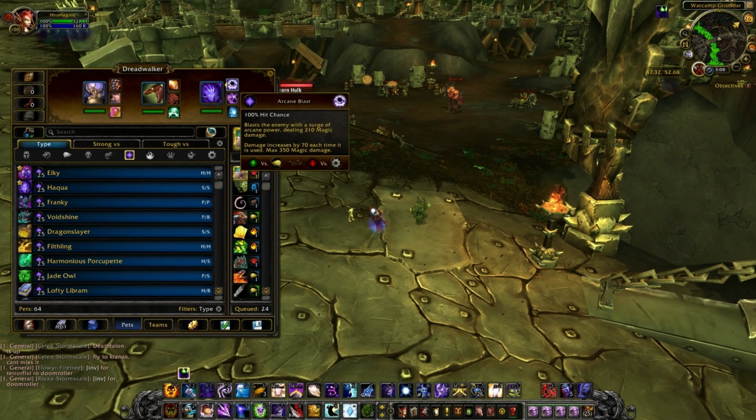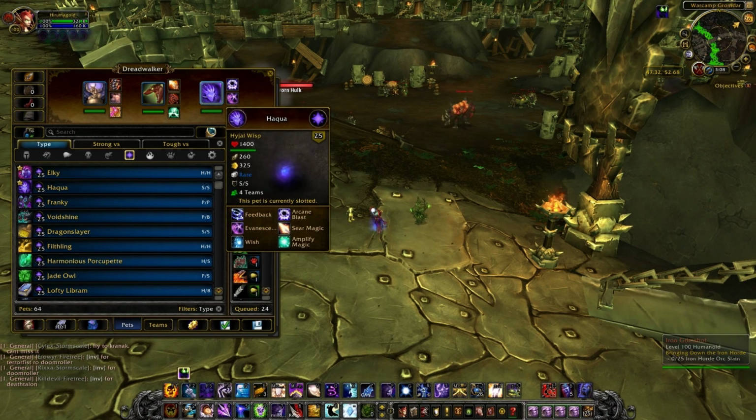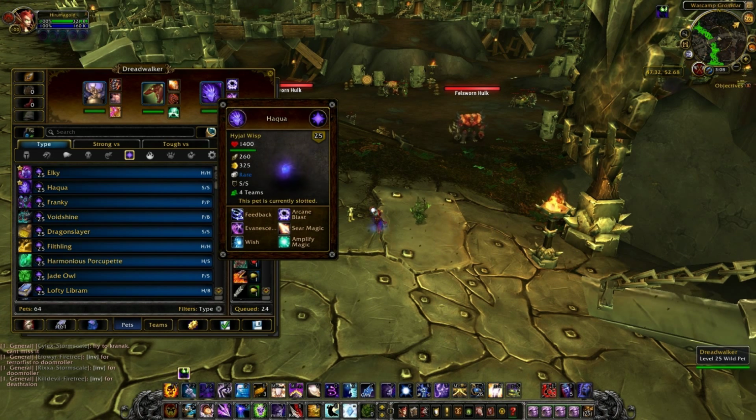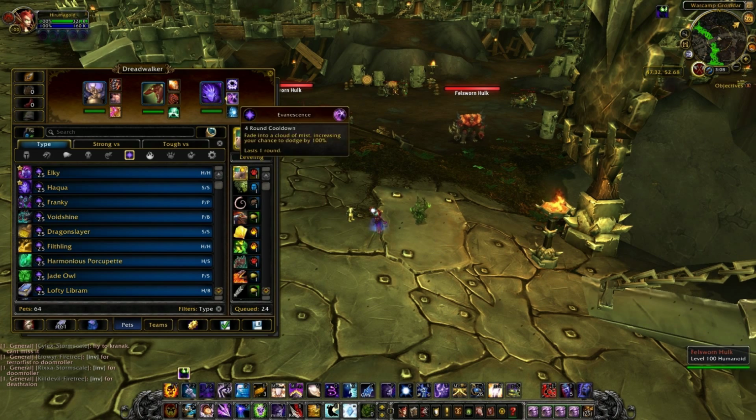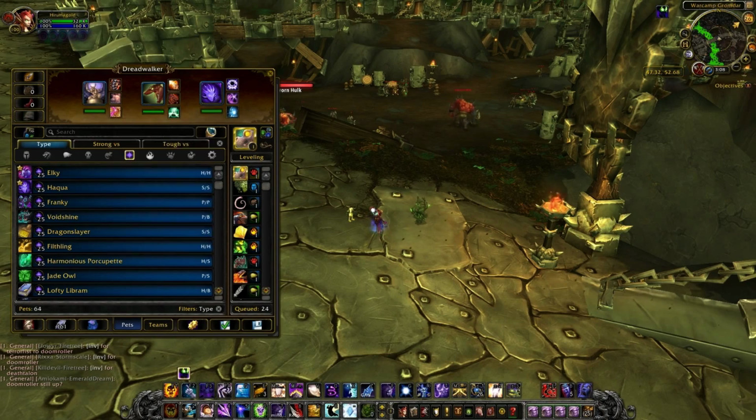And he also has a type advantage against some of the moths that come out sometimes. And he also doesn't really have any weaknesses against any of the abilities they use. He takes extra damage from dragon type abilities, but none of the secondary pets have dragon type abilities, so the Hydro Wisp is actually pretty much like the best. Well, Anubisath Idol is good too, but I don't like this pet.